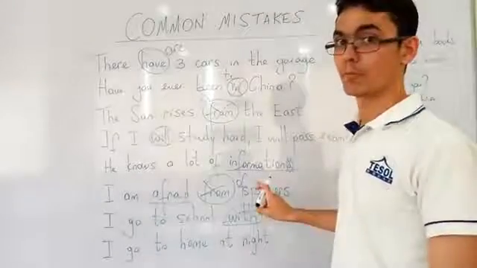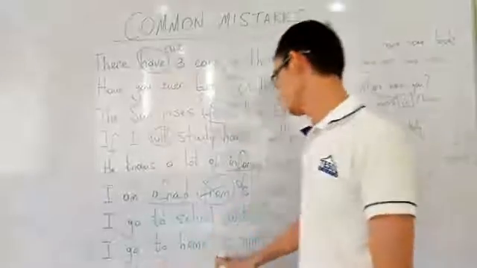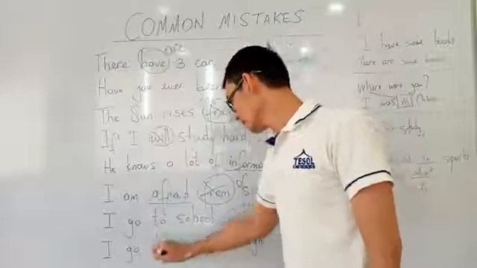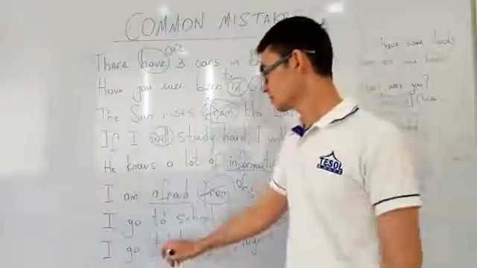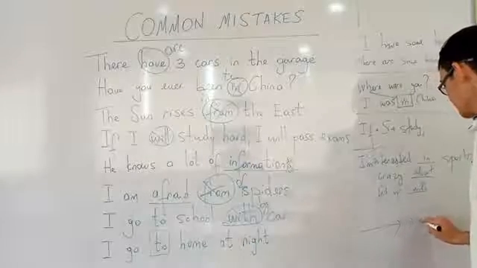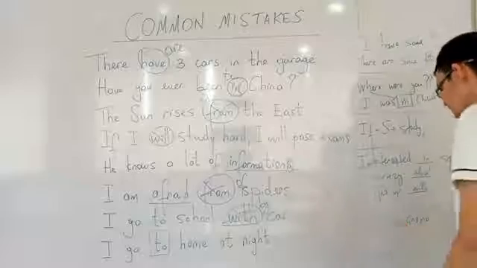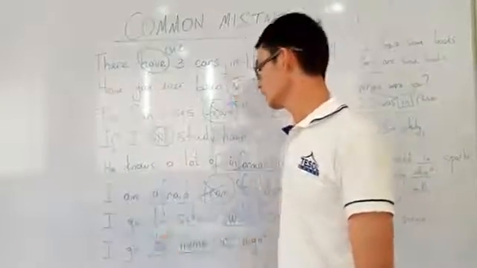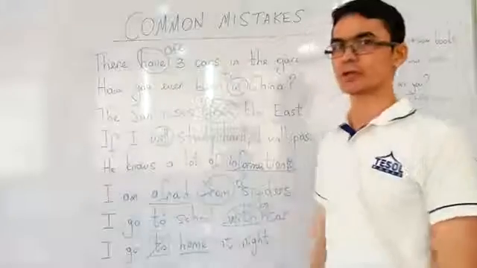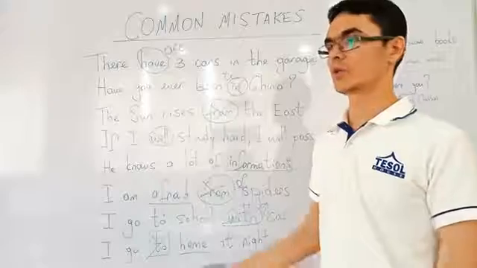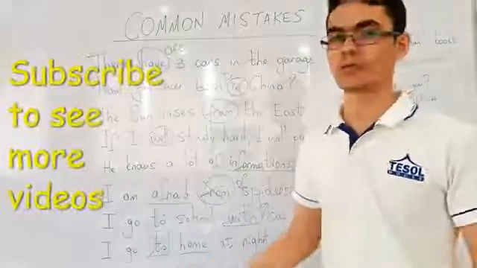The word by car. "I go to home at night." So in this case, I go home at night. So okay, to expresses direction. Okay, to expresses the direction to the cinema. For example, I go to the cinema. I go to the market. But with home, that's an exception. We really don't have to use to. Okay, you can just say I go home. I go home because you know the direction of home.